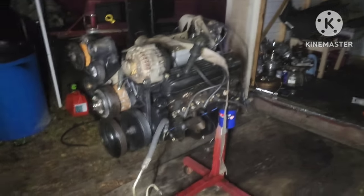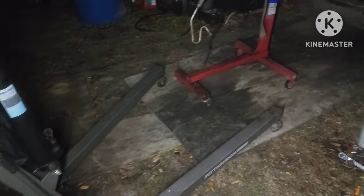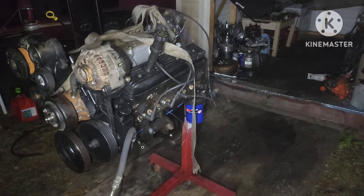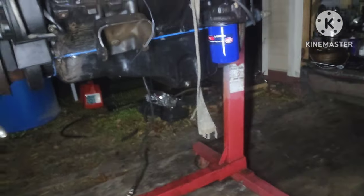Got the motor out of storage — transmission is a 4L60E right there, paired with the 5.3 going in the box Chevy. I'm gonna push the Malibu over and drop it in right here. I need to move that other 5.3 out the way, stick it on the bed of the truck. Got a 400 transmission and a 200 — the 200 is gonna go behind the 5.3 into the Malibu. I just gotta find a cross member and she'll be ready. Got long tube headers to go on it too.